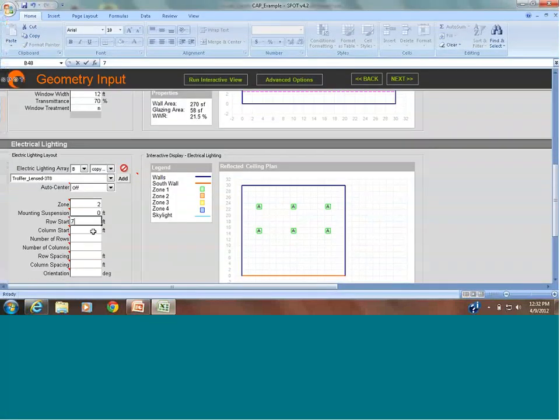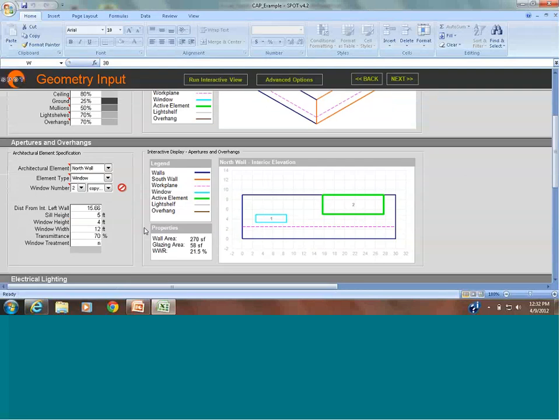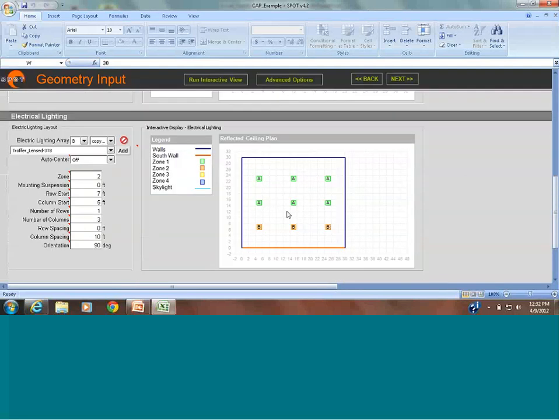And the column should start again at 5 feet. Number of rows 1, and number of columns 3. Row spacing, it really doesn't matter because you only have one row. Column spacing is 10 feet, and the orientation is 90 also. So we've defined our lighting layout.